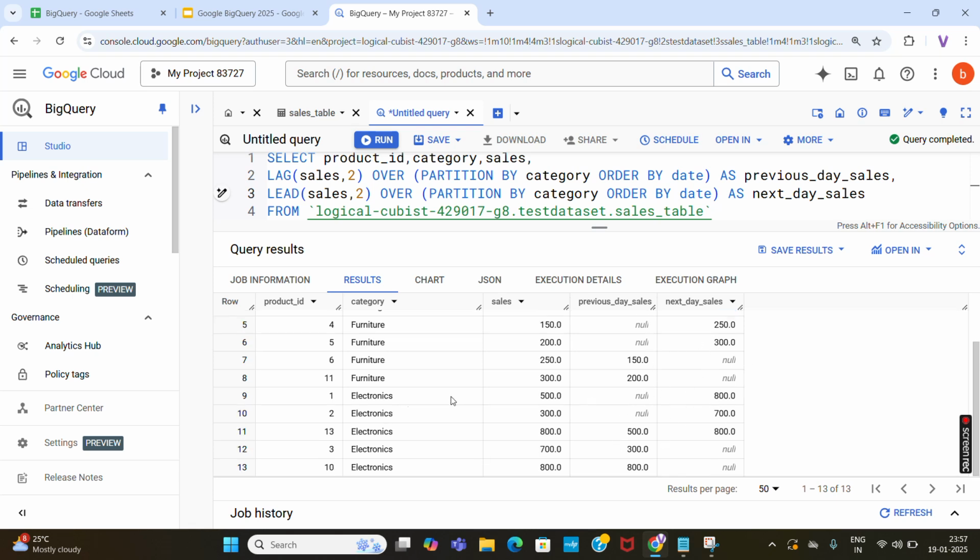For example, for electronics, the last two rows are null, and this 800 will be displayed here, then 700 here, then 800 here. For furniture also it is the same: null, and here also null, and this 300 is coming, then 250. So now we achieved it, friends.